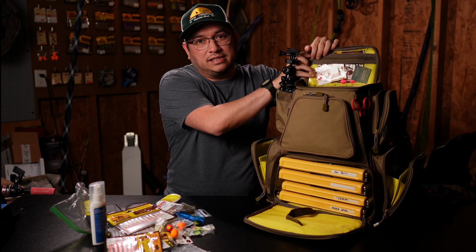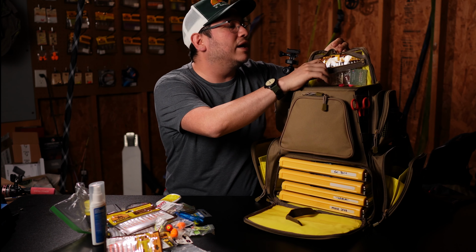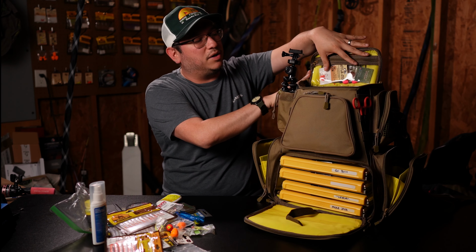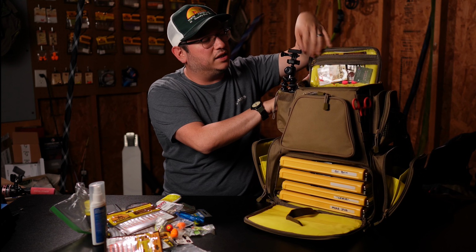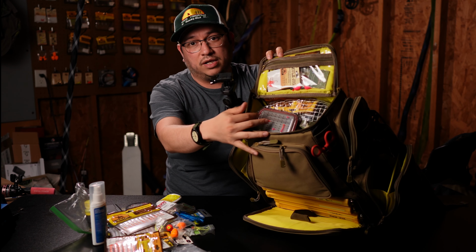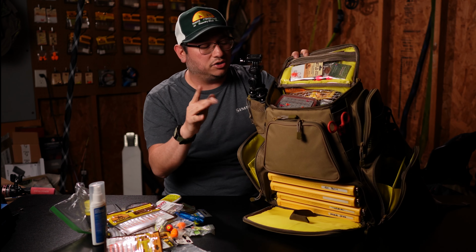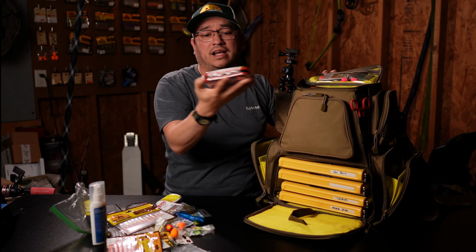So up top, it's got this nice little zipper pocket up here. You can open it. I have random things. So first off, it has this top compartment up here where you can store things quickly. This next one is basically just like a deep compartment up top, and it stops right above the tackle trays right here. There's a divider, and I'll show you that divider here in a bit. But here's everything that I have in here currently.